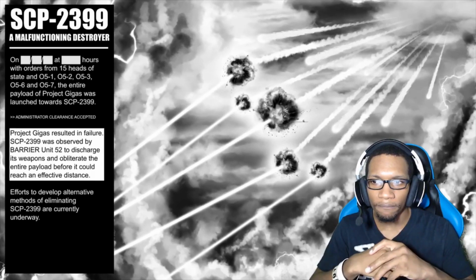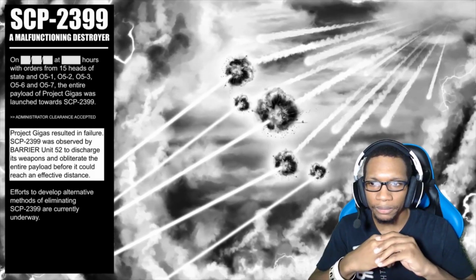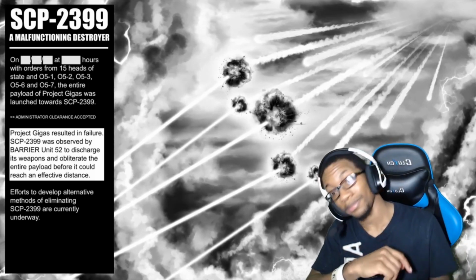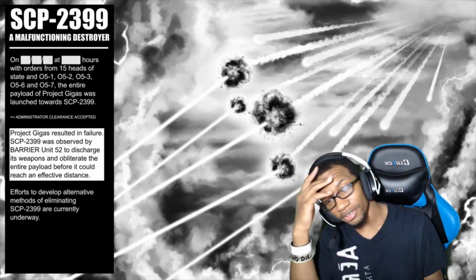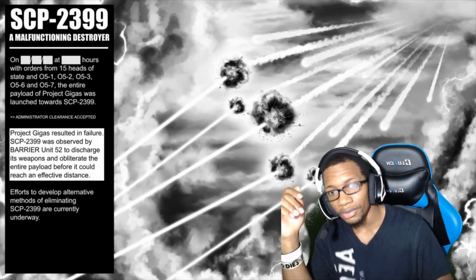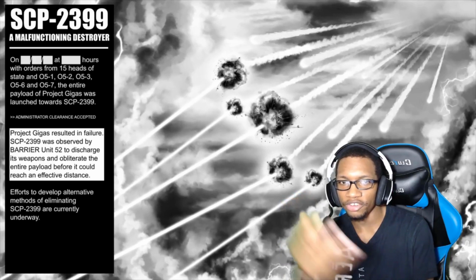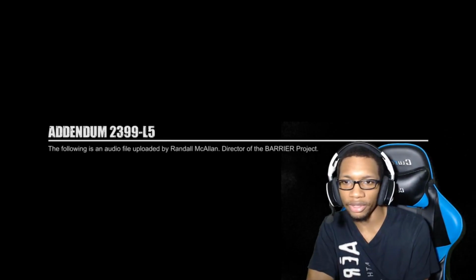SCP-2399 was observed by Barrier Unit 52 to discharge its weapons and obliterate the entire payload before it could reach an effective distance. Efforts to develop alternate methods of eliminating SCP-2399 are currently underway. Addendum 2399 Lima 5. The following is an audio file uploaded by Randall McAllen, director of the Barrier Project.